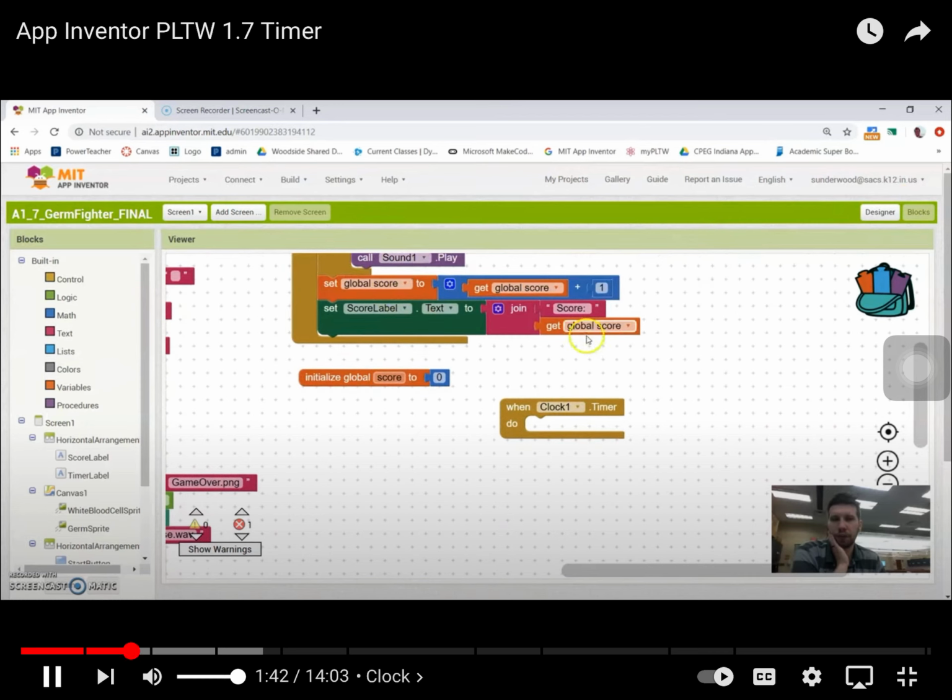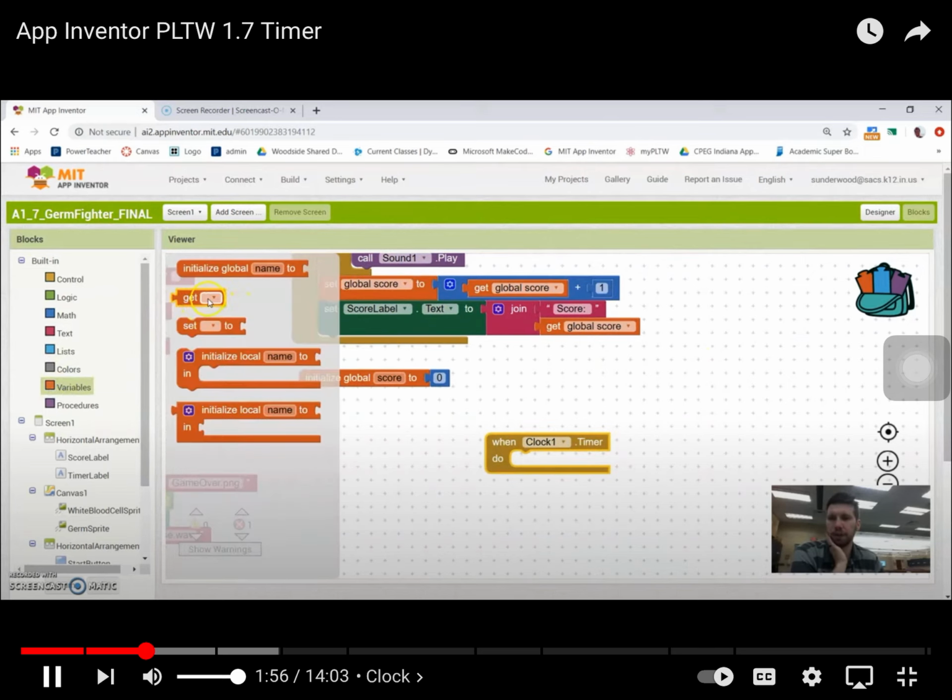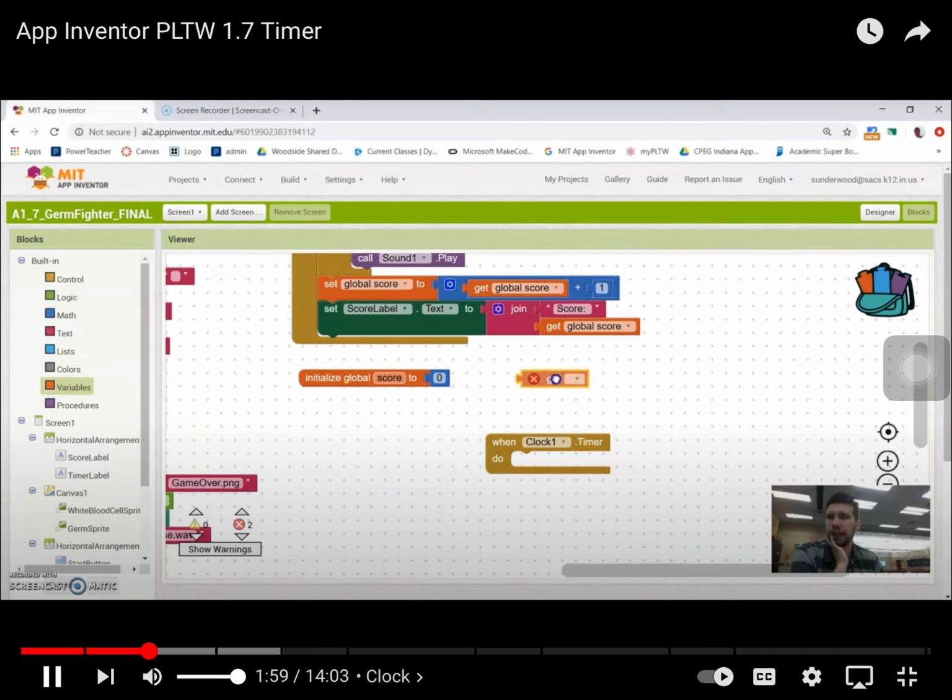If we look back at this whole global score +1 thing, we're going to do something very similar. I could just duplicate all this stuff, and in fact, that would be quicker, but I'm just going to build it first, okay? So if we go to the variables, you'll notice I can't set and get all these global times and stuff until I initialize a new variable with something like time or time left. So before I can do anything, I've got to go to my variables and initialize a new variable. And I'm just going to call it time left. You can call it whatever you want, but something along those lines should probably be what you do.